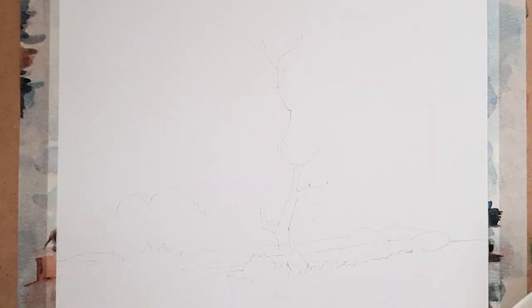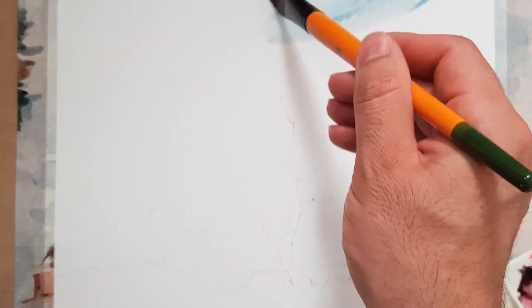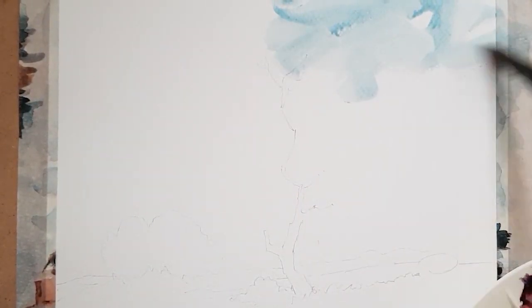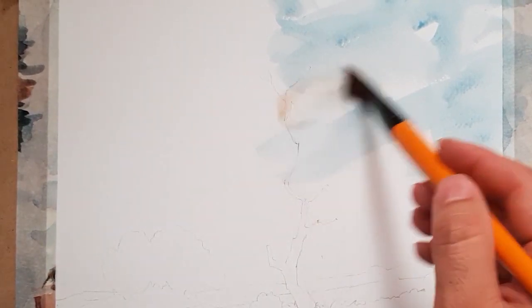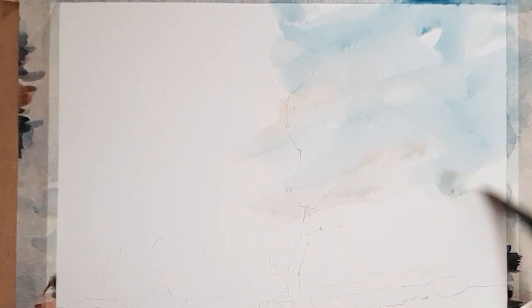I'm going to start with my flat brush and with random movements keep some white areas that will represent the clouds. Then when I'm near the horizon, I'm going to add more orange. My color is very watery, almost like tea.